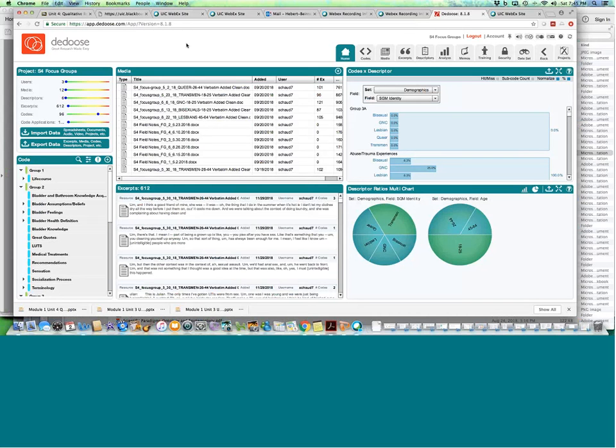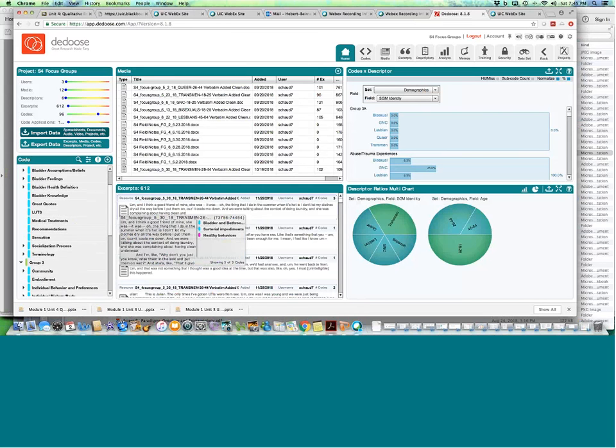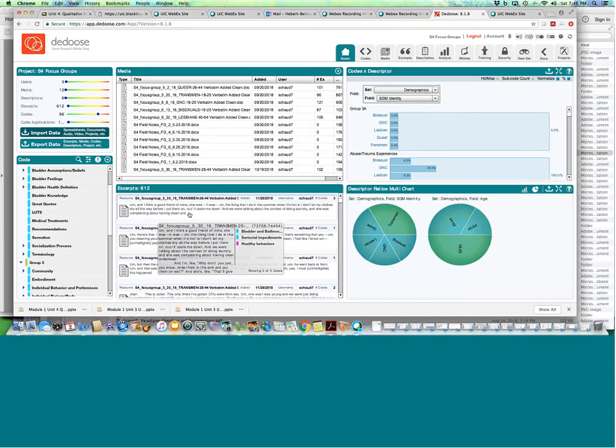And I want to define some of the things we talked about. So over here are the codes. Here's an example of both a parent code and a child code with the definitions embedded. This is from a study I did on bladder issues. If we click on the code, we'll go directly to what we call the text excerpts. So this is the narrative data, the 2-3 sentences that might be selected to be coded.